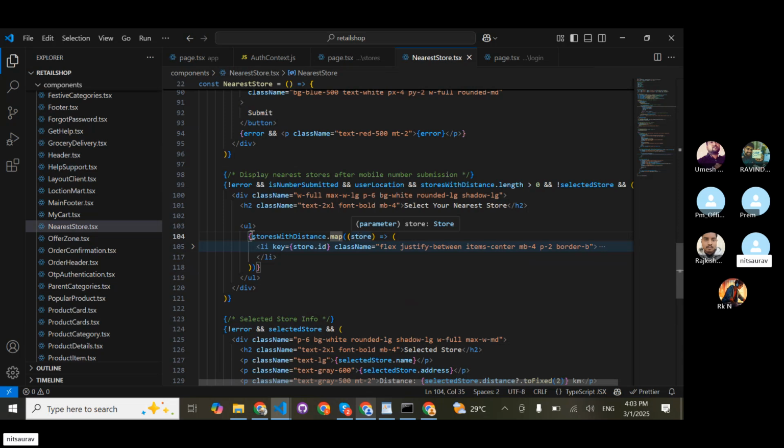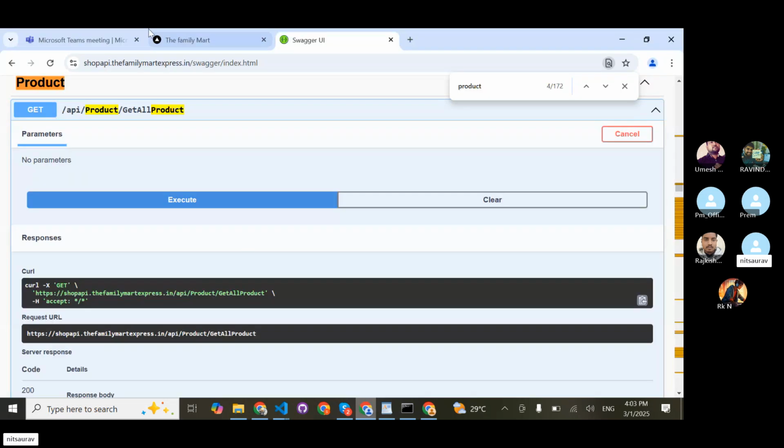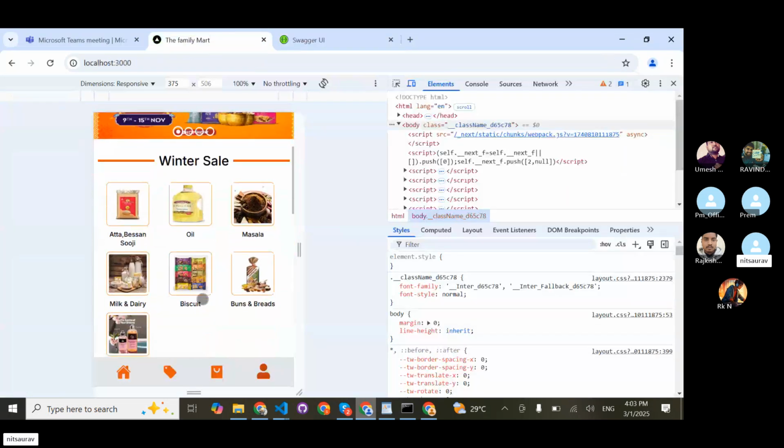This syntax is called an arrow function. Here I have used the li tag. You can also use different designs. I will share how my design looks.